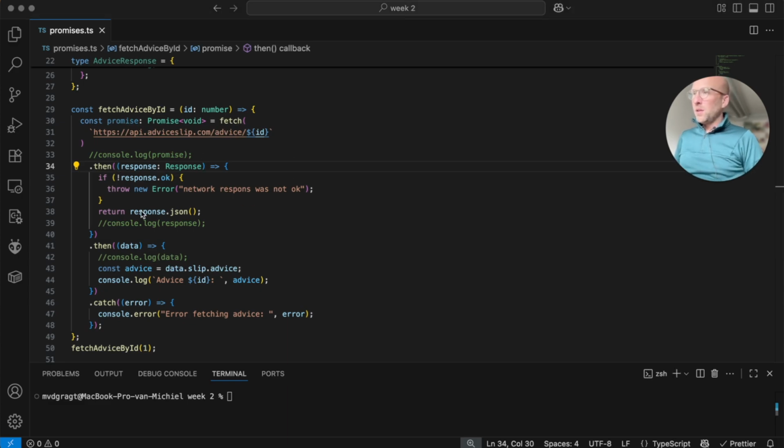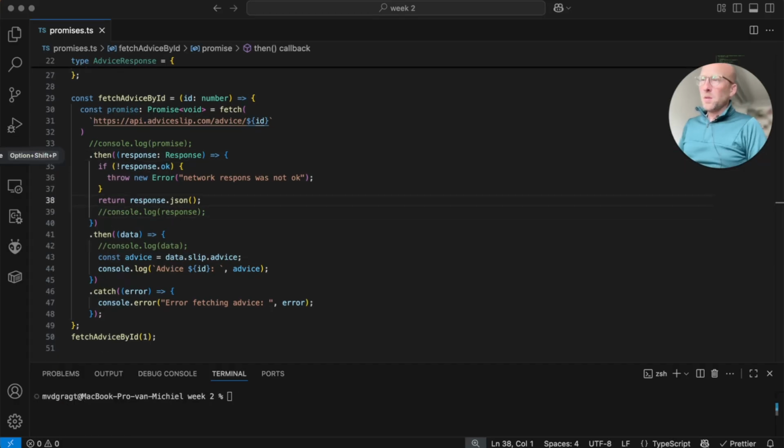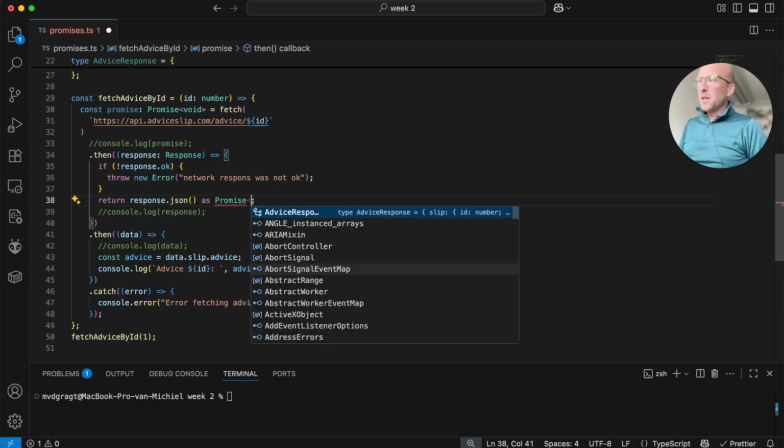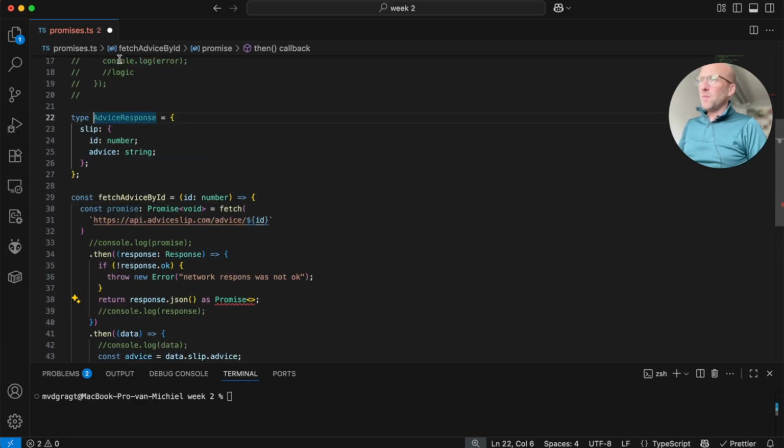And then we get to this part here. Let's have a look what it is. You can see that this is still a Response. So I can say as Promise, but it has the AdviceResponse JSON in it. So we can do it like that.